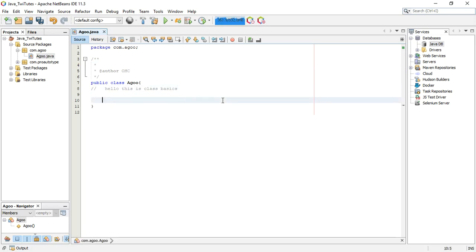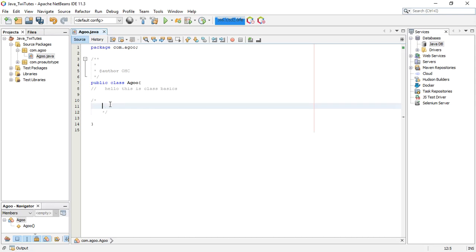To do multi-line commenting, this is what you do: forward slash, shift and 8 to give you the star, and then to close it, a star and a forward slash again. This is more like a boundary for the commenting. Anything between the first forward slash with the star and the last star with the forward slash will be commented.